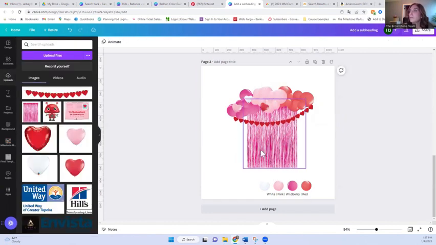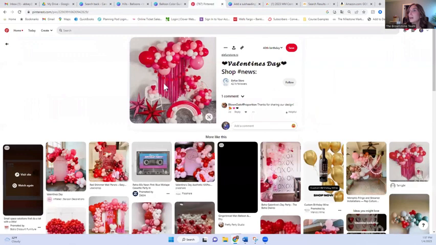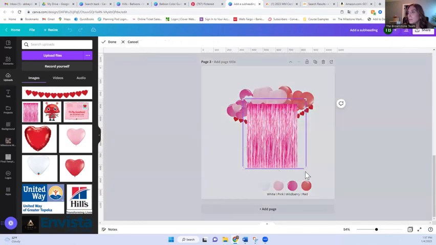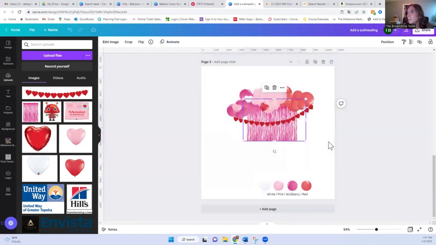So then we've got our fringe. I really liked how this one was kind of angled and cut. And so let's see if there's a way we can block this guy. Crop it here.